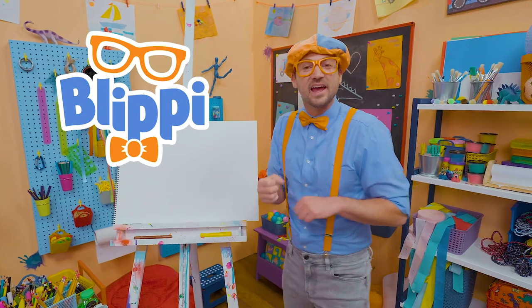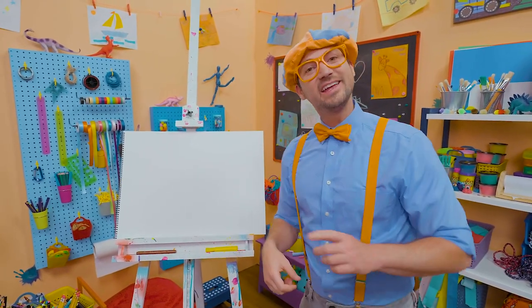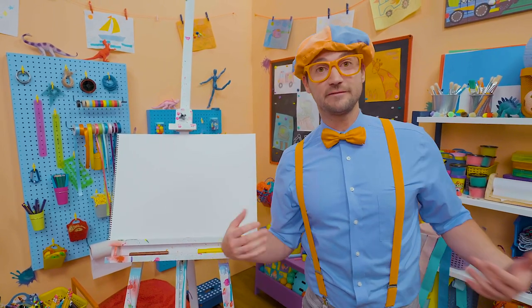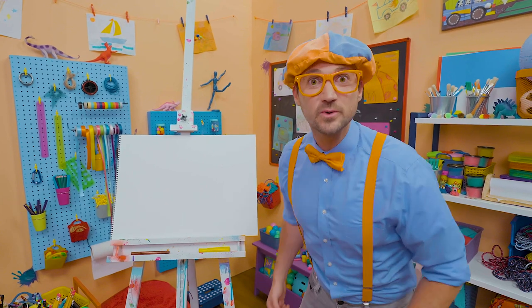Me, Blippi! Are you excited to draw with me? Yeah, I am too! And today, you and I are gonna draw a fruit. Yeah, not a vegetable, a fruit! Hey, and will you guess what fruit it is?